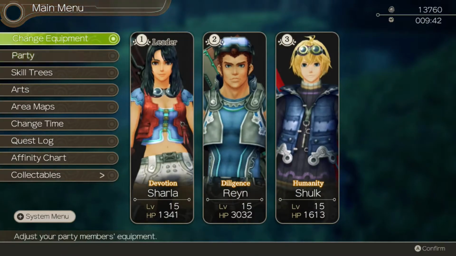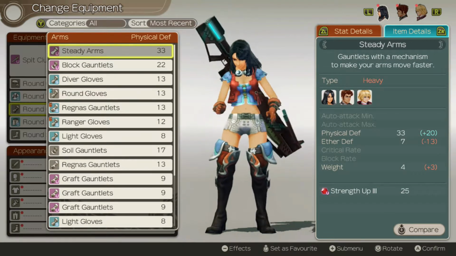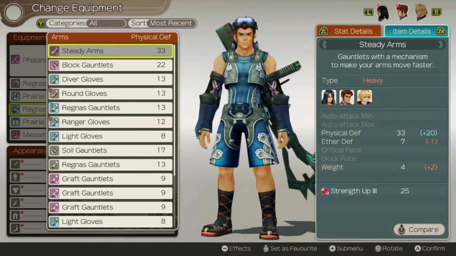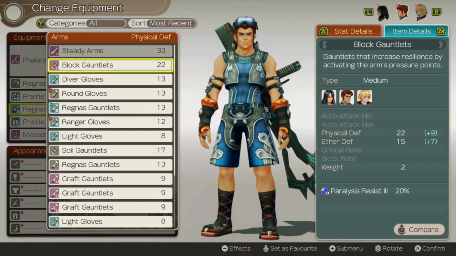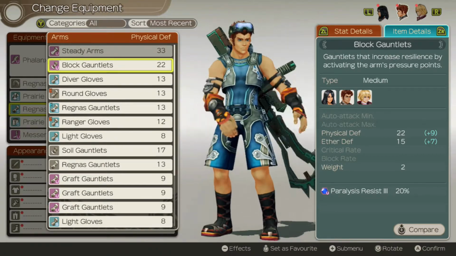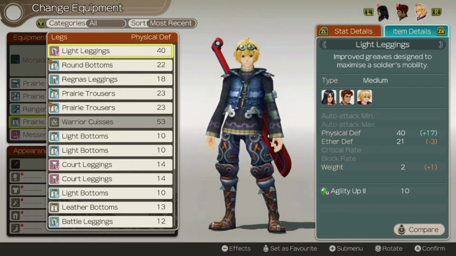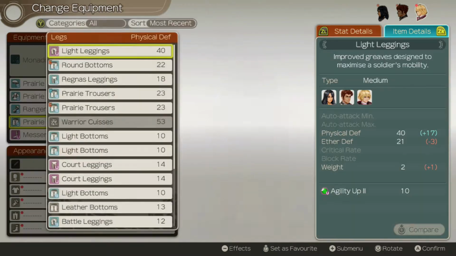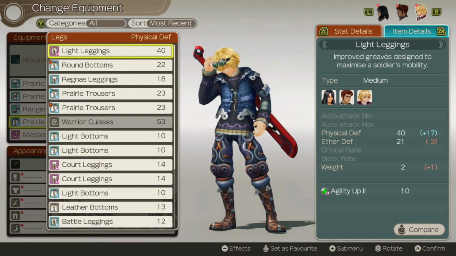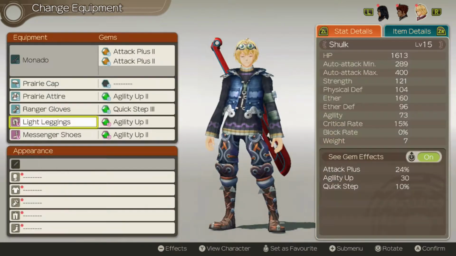So let's see how those legs and gloves compare to what we've currently got. Okay, so heavy armor with strength up. No one can equip heavy armor yet. Though that is pretty decent for him. Sure. And there were legs. I mean, it's a downgrade in ether defense and in weight. But plus 10 agility will counteract at least the weight part. Let's go for it.